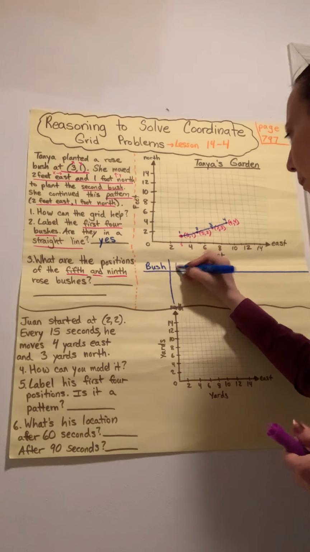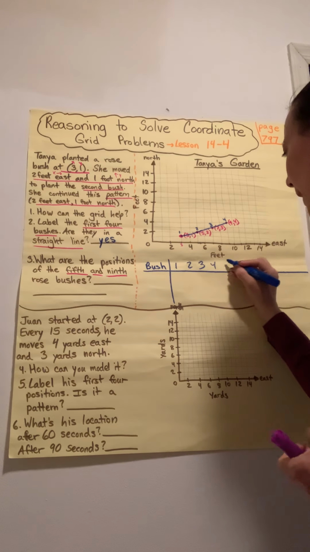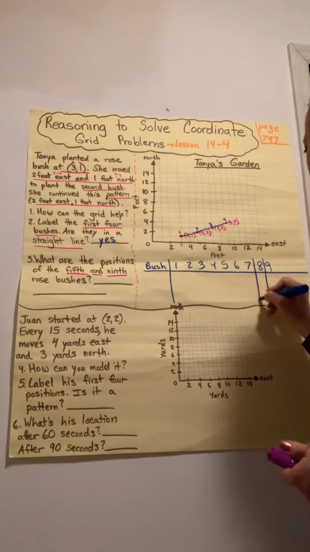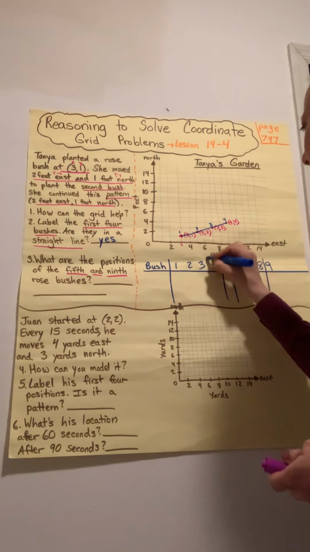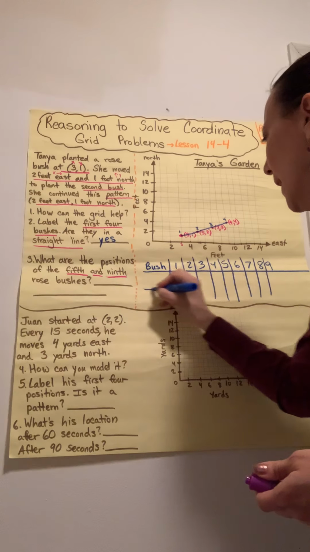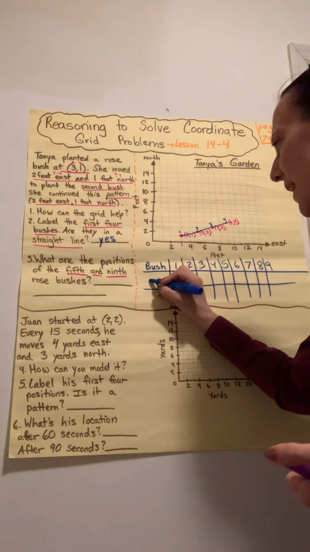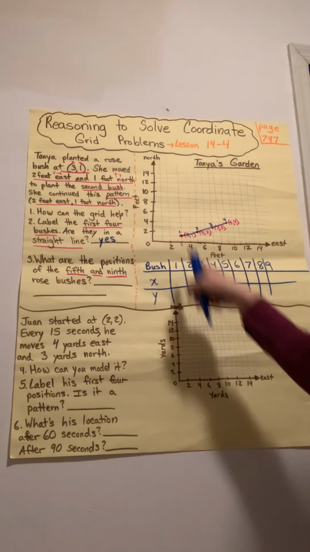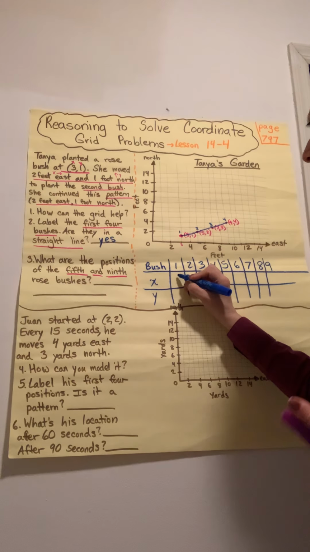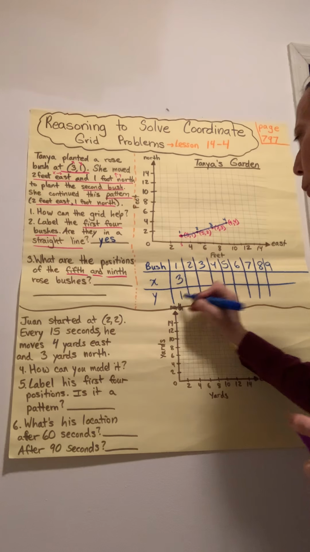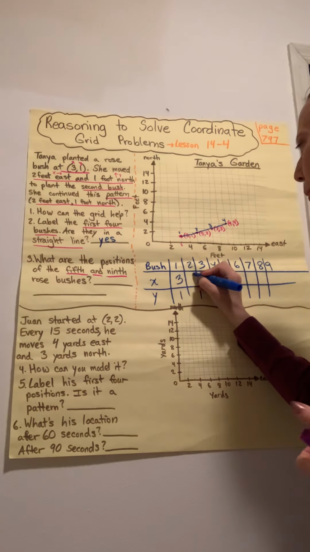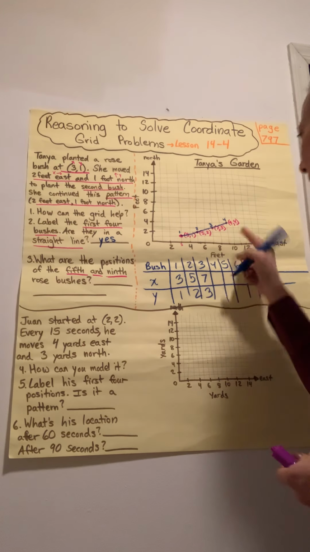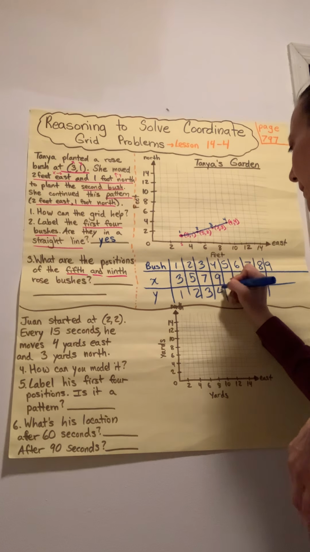So if I think about, here's the bush, okay? And I know that I want to figure out all the way up to 9 bushes, because that's what the problem asks me about. And I want to know what is the X number and what is the Y number. The x-axis and the y-axis. So I know the first one was 3, 1. The second one was 5, 2. The third one was 7, 3. The fourth one was 9, 4.